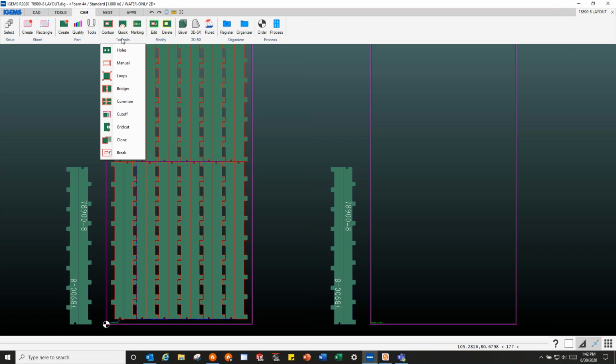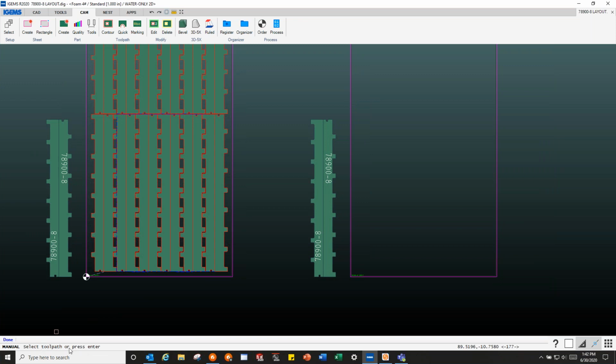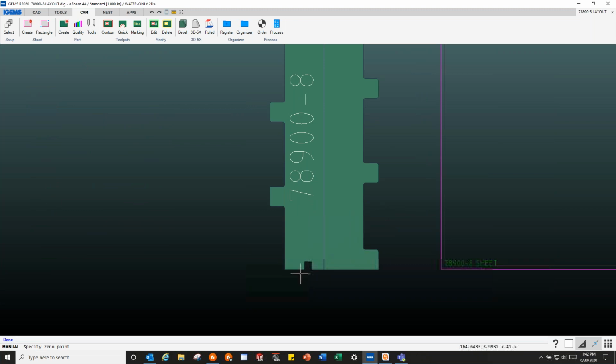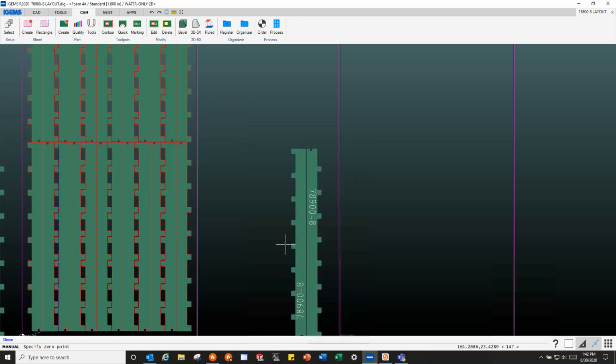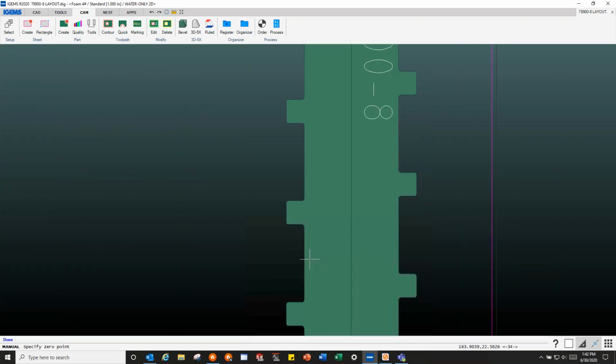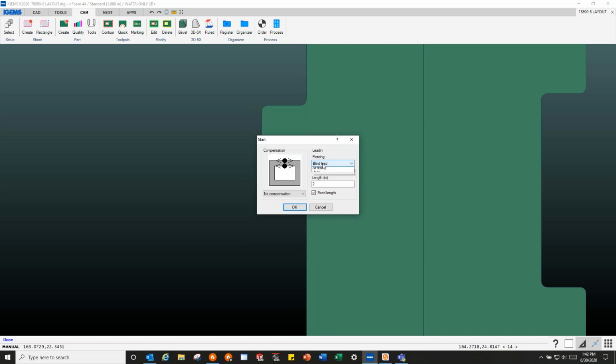So we go into toolpath manual, and at the bottom, select toolpath or press enter. I hit enter because I'm doing a new toolpath. So zero point would be basically where you want to start for your pierce. So I'm just going to start over here somewhere. Where's our midpoint? We're going to start over here. So you click, and then we're going to do start for our pierce, and then the type of pierce that you want to use. And then you can specify the length of your lead-in, and fixed length means it's going to use that length lead-in, and then we can set our tool on the left.